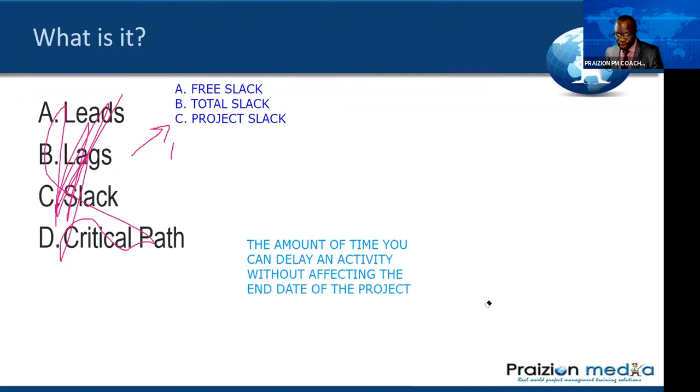It says, under total float, the amount of time that a scheduled activity can be delayed or extended from its early start date without delaying the project finish date or violating a schedule constraint. So these tiny little bitty definitions in the glossary, you want to spend one full day combing through them and applying them to your projects. And if there's any doubt about anything, you know what to do.